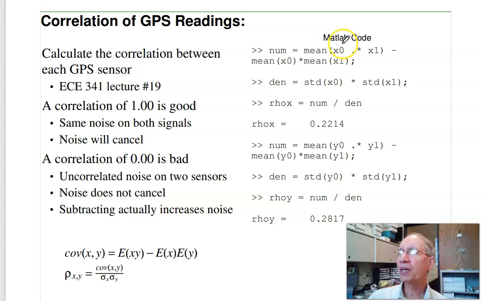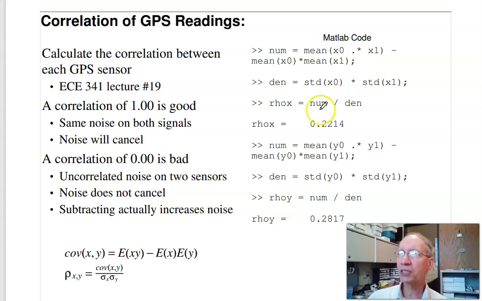In MATLAB, I've got my data, x0 and x1. The numerator is the covariance. That's the mean of x0 times x1 minus the mean of x0 times the mean of x1. The denominator is the standard deviation of x0 times the standard deviation of x1.